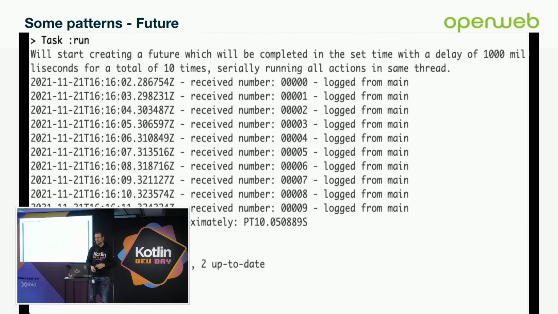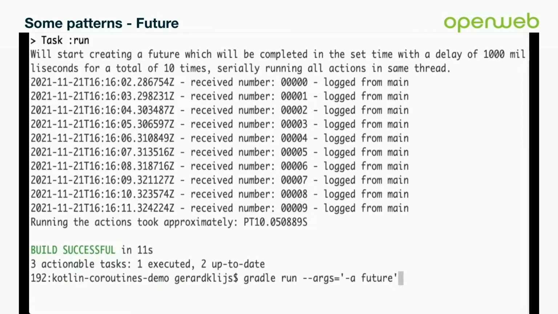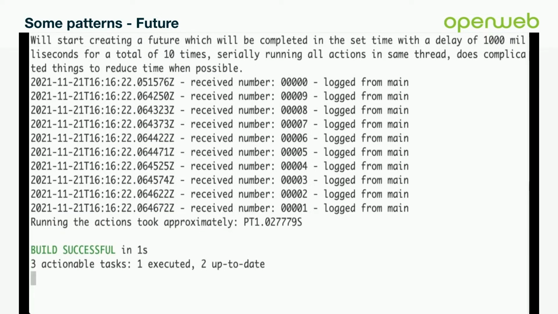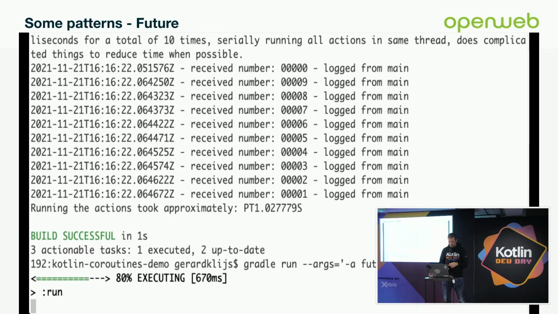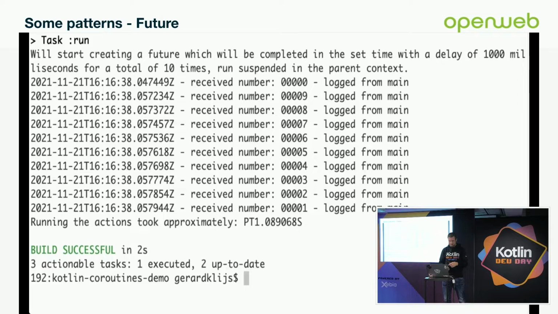And then with coroutines, we can do nicer things. So basically with coroutines, we could check if the future is completed or not, and then do a delay. And because the delay is not blocking, we can walk through all the futures in the same amount of time. And then what I did, yeah, suspended. So this is all logged from the main.